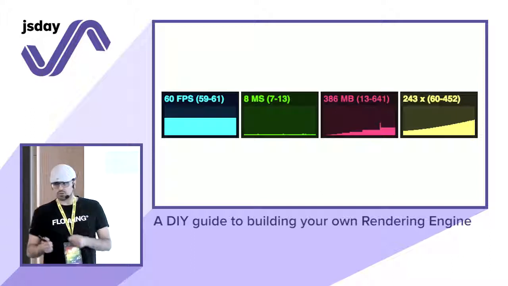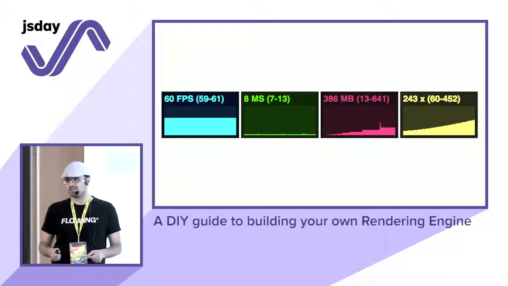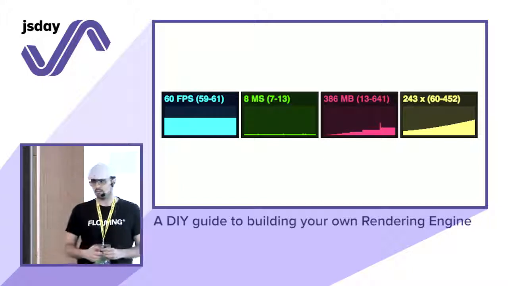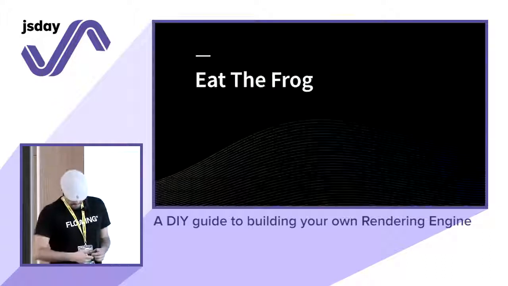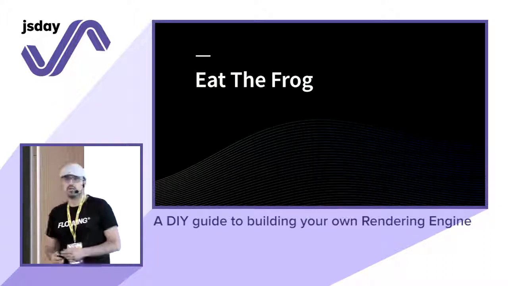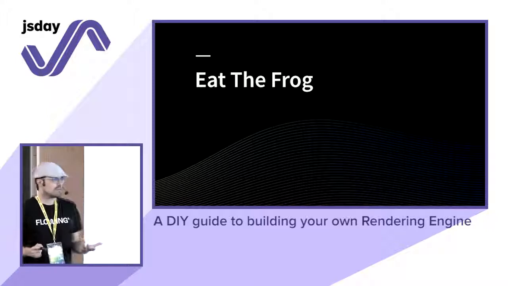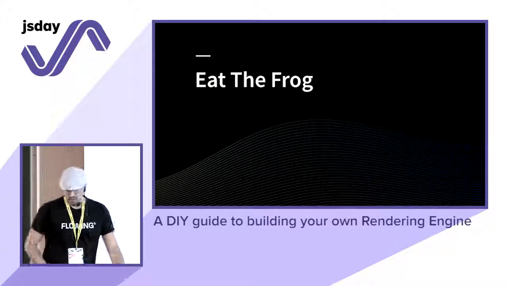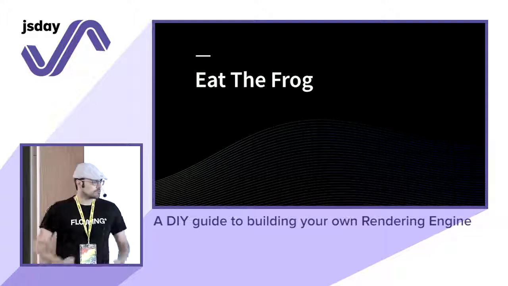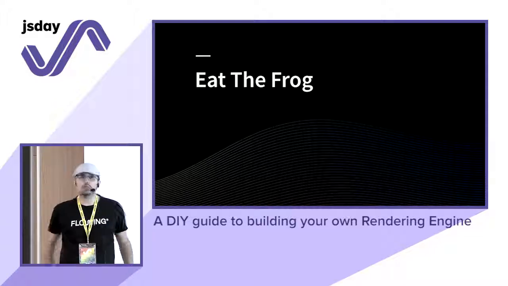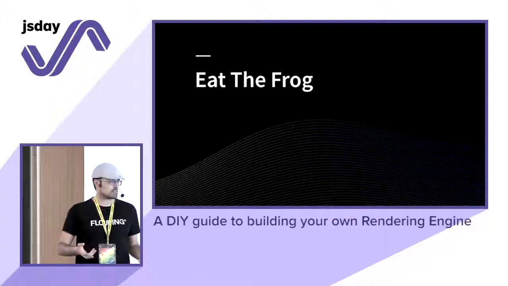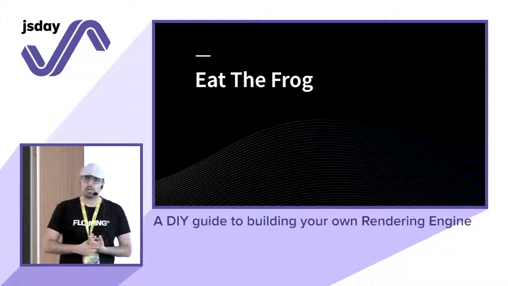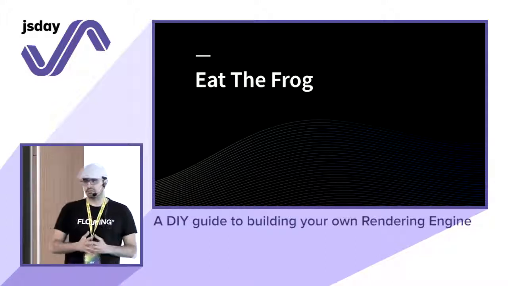What I mean is that you should not be afraid of performances, but you should measure to act accordingly, without trying to change your architecture. This is the last principle, and this is eat the frog. What I mean is that usually when you have a very big project ahead of you, with a lot of functional requirements, and if you are lucky, you can split these functional requirements in user stories. Usually you put these user stories in a backlog, and you start the first sprint.